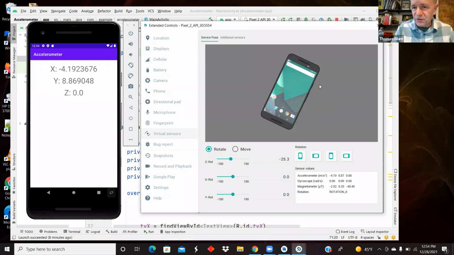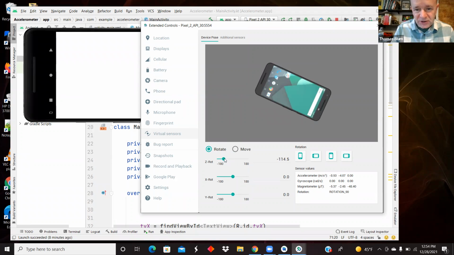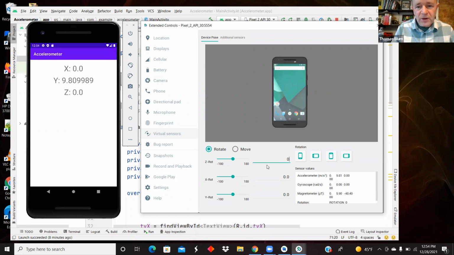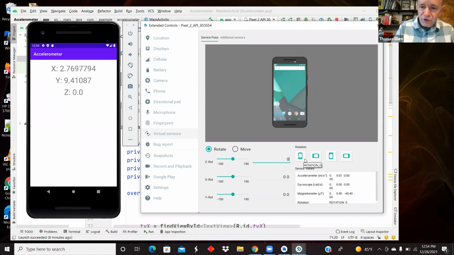And so here you see the more general angles in the emulated phone. We only see the strict vertical or horizontal, but we have the in-between values here. Okay, and then we see the effect this rotation around the Z has on the thing that was all in the vertical direction, all in the Y, 9.8 meters per second squared is the unit here. And that is the acceleration due to gravity. But if we rotate a little bit, that takes some of it out of the Y direction and some of it into the X.